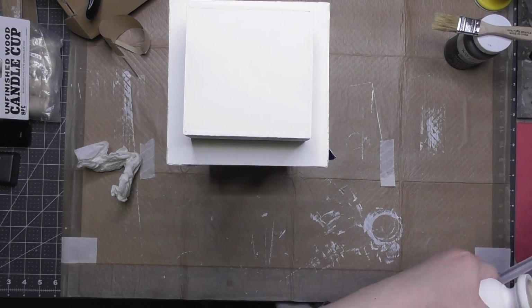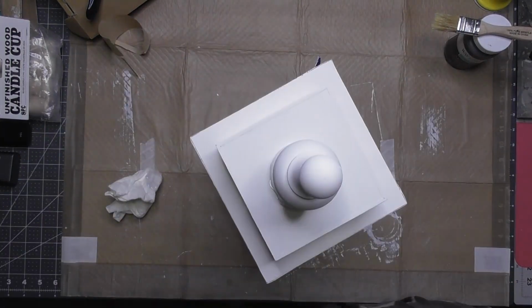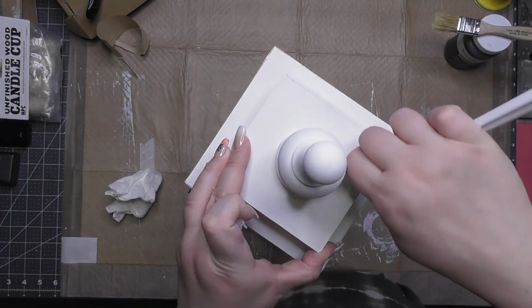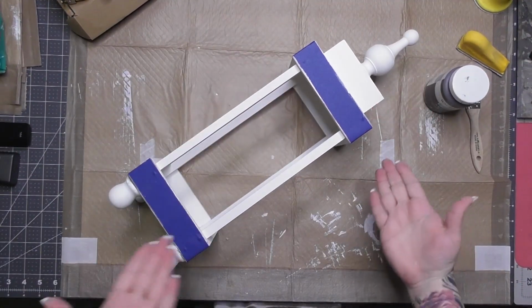After this, I filled that in with a lot of glue. Honestly, I put a little bit too much glue in it and some squished out. Again, I grabbed that little spackle knife from Dollar Tree and it literally pulled it right off. I had a couple of stray pieces come off, but then it just rubbed right off my finger and we're good to go. So there it is, the piece.